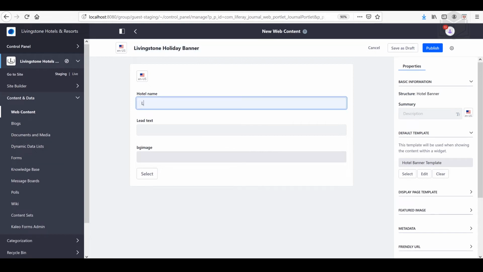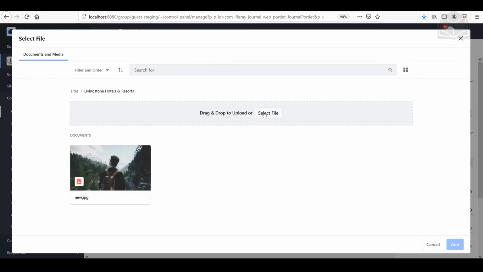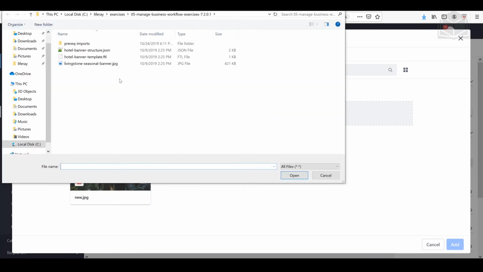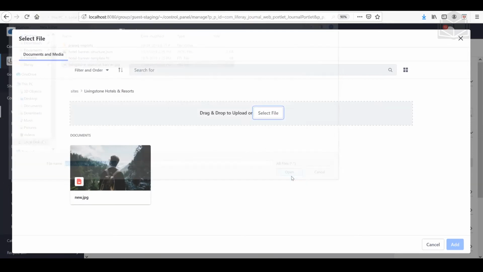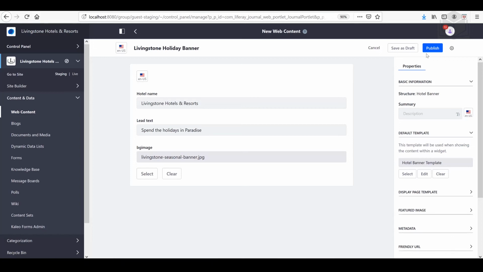For the hotel name, we'll call it Livingston Hotels and Resorts. For the lead text, we'll say Spend the Holidays in Paradise. And then for the image, we'll click Select File, and then we're going to bring in the Livingston Seasonal Banner. We'll bring that in, click Add, and then let's go ahead and click Publish.